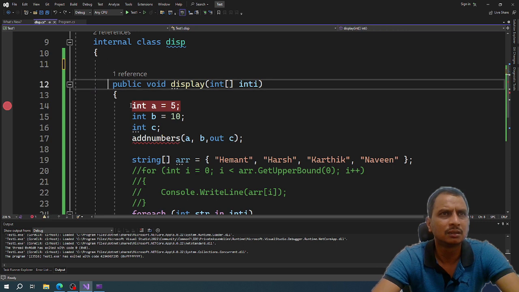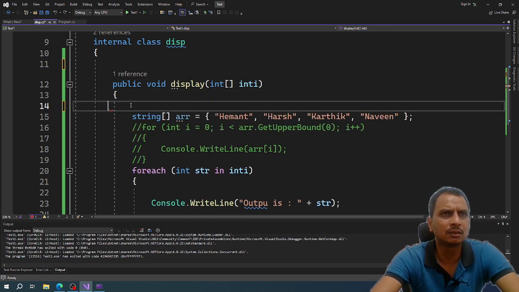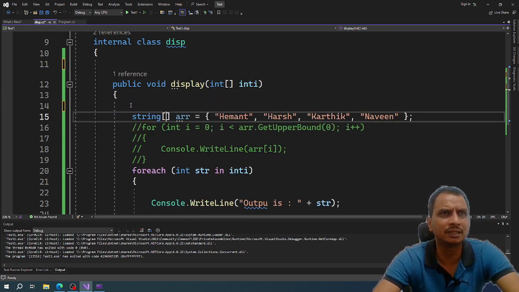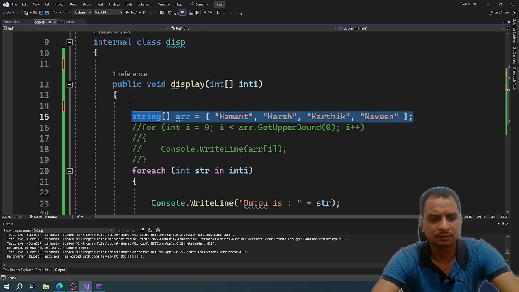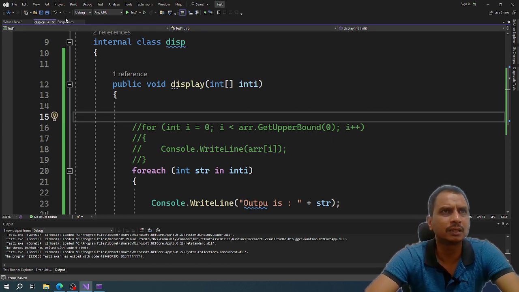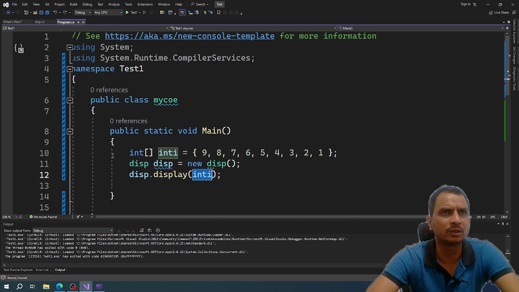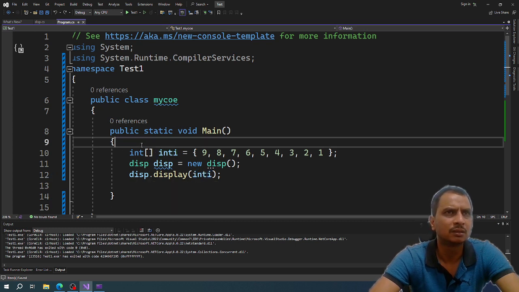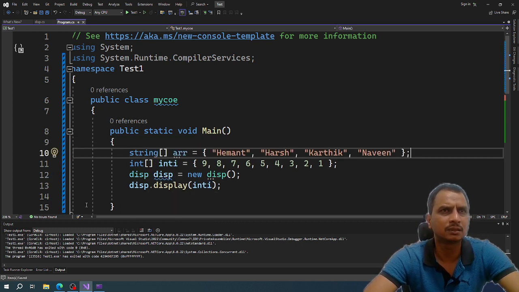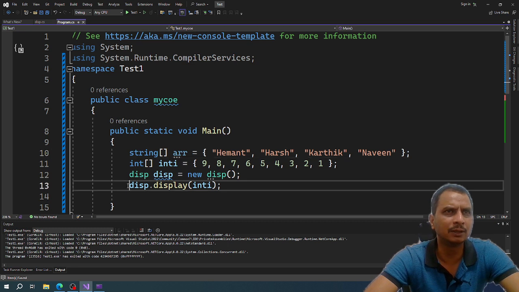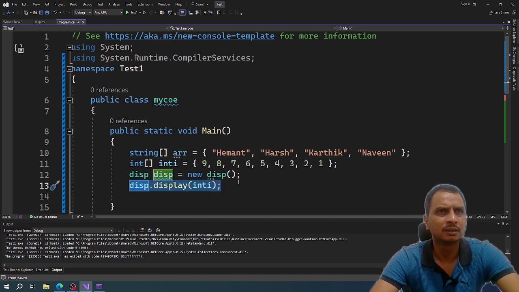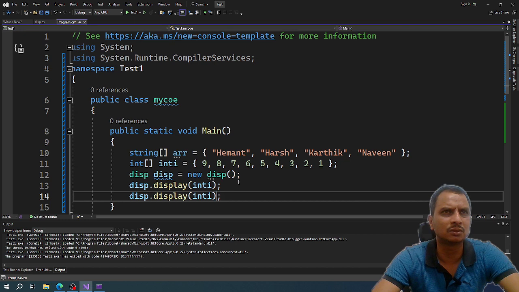Yes. Now we have a string here as well. Okay, let us go to the main program and declare this and try to display this name also. What is the variable name?